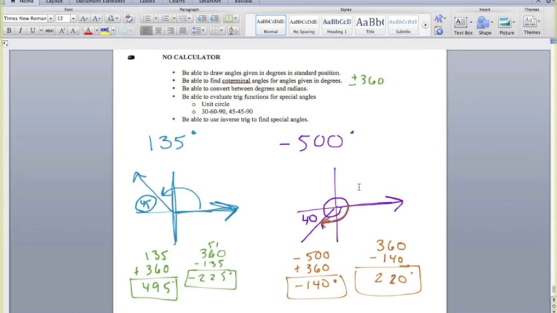Okay. And you can use your pictures to help you out on that. So like I said, we've already got the negative 140 graphed out there. And then I could just say, well, what about if I went around the other way, starting here and coming to there? How big would that be? It'd be a 180 plus a 40. So if it's easier for you to do that arithmetic, you could just take the arithmetic off your picture and do the 180 of the top half plus that 40 reference angle that we already found earlier.